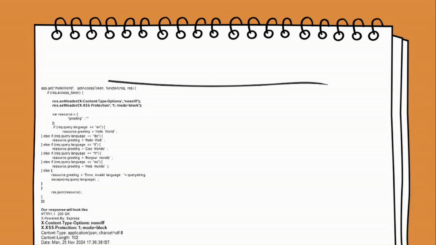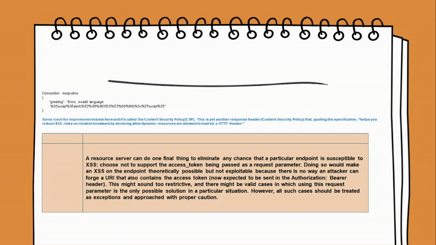It's just giving you the 200 OK, X-Powered-By Express, X-Content-Type-Options. Both the headers came, and the content type application/json, the content length, and date. And then you have the output in the same format. If the language is English, let's say, you have hello world in the JSON. If it is an invalid language, as you can see here, the greeting will be an error in the JSON only, greeting as an error invalid language, and then you have the encoded form of whatever language a user has or the attacker just tries in that URI fragment.